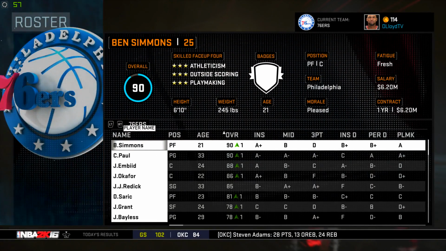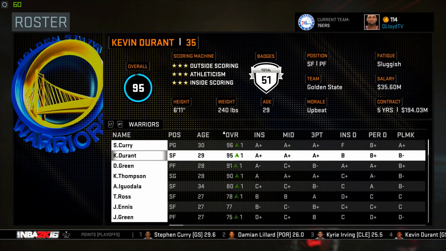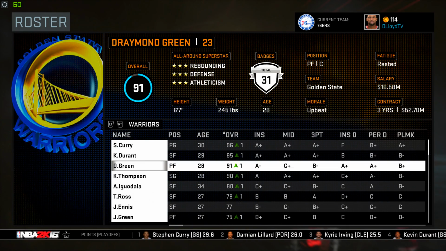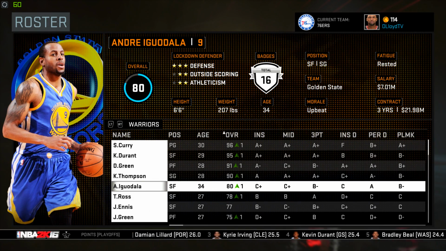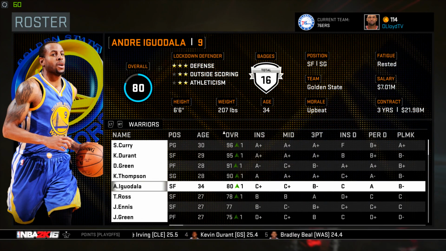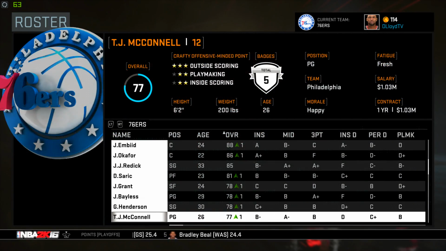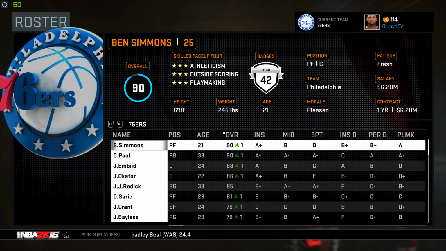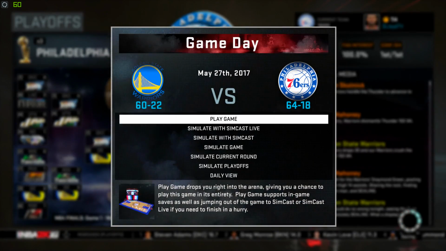So let's go ahead and look at their roster right now. They still got Stephen Curry, 96 overall. They still got Kevin Durant. They got Draymond Green, Klay Thompson, Andre Iguodala. So a very good starting 5, very good top piece. But they don't have as many good players on the bench as us. So I don't know if that's going to give us the win or not. I don't know, guys. They have better players, but let's go ahead and find out.